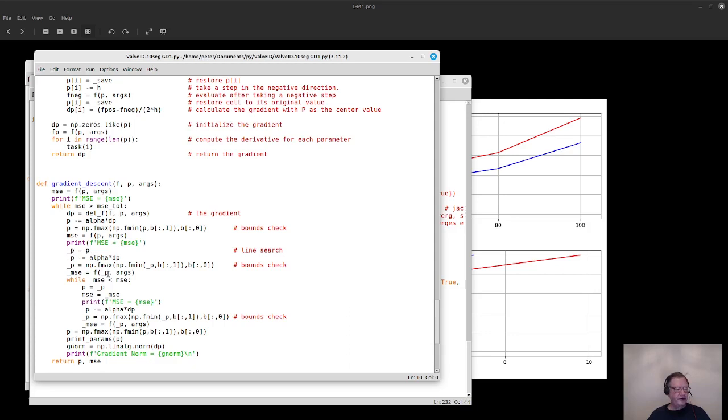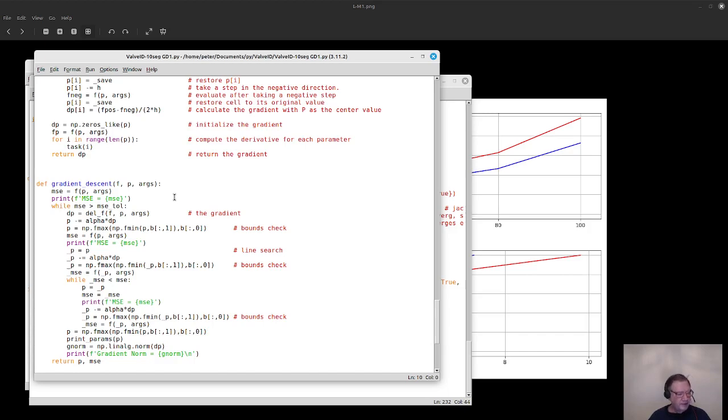What I like about the line search is once you find a direction, you can keep on going in that direction until you no longer see the mean squared error decrease. As long as the new mean squared error is less than the old one, you just keep going, and you can see I've got bounds checks here. So the gradient descent works with the bounds check, and again, this will take about 10 minutes or so. These algorithms are not very fast. They all have their advantages and disadvantages. One more thing is that the gradient descent is often used for training neural nets and finding the weights.